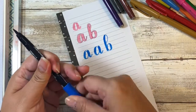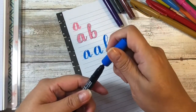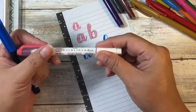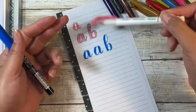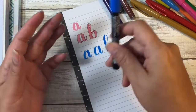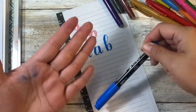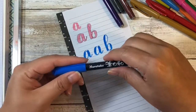I think the colors are great. That you don't get the two sides actually doesn't matter to me, because I never remember that it has the two sides, because the only thing I use these for is brush lettering. So as a beginner, I would definitely recommend these. They are very juicy. So I've got ink all over my hands.